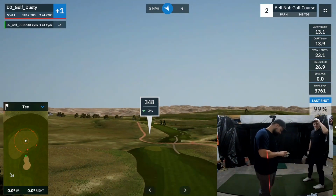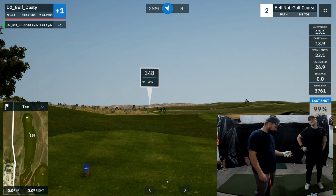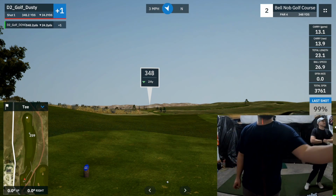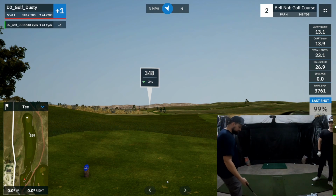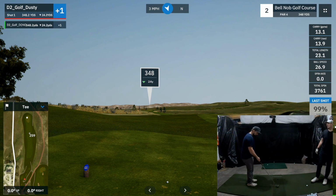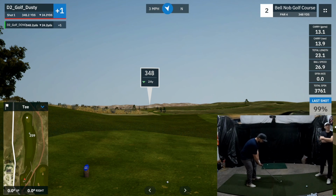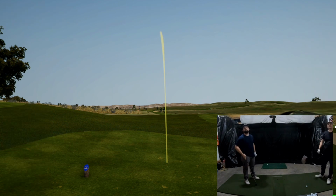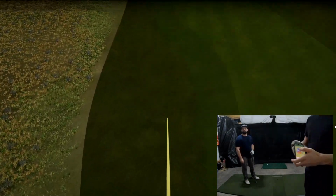Let's see. Seven iron. Par four. My bad. I'm going to get the driver for the first time on a par three. Off the deck. Oh, I would just hate to have it in with like 100 yards left. Fat, but okay. That'll work. Be nice if I stop going in the rough.